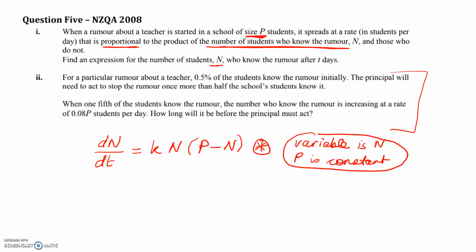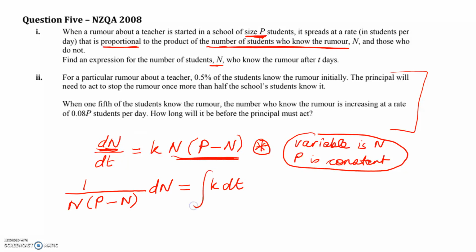So we're going to apply the only thing we can do in level 3 or scholarship, and that is the method of separating the variables. We're going to get everything that's got n's in it over to the side with dn and leave everything else. So if you're watching this, that step should feel reasonably straightforward. So this is the left-hand side, and then we're going to have k times dt here. Right, now if that doesn't feel comfortable, it's time to go and grab delta and go over the basic stuff on applied differential equations. So that's what we want to do.